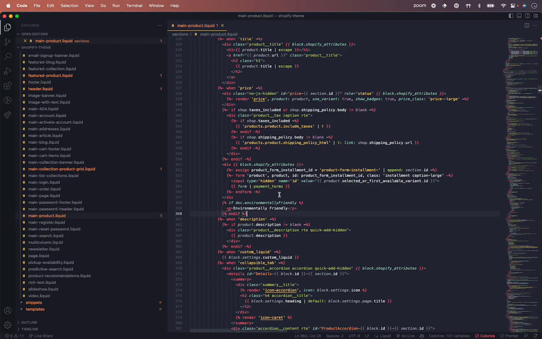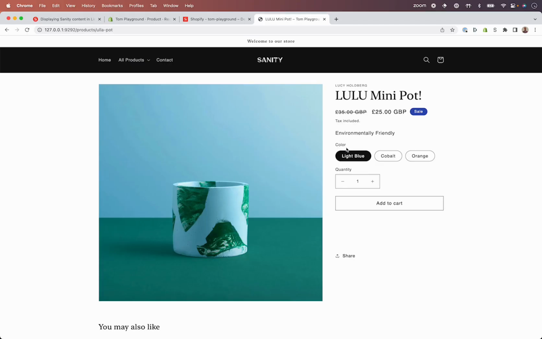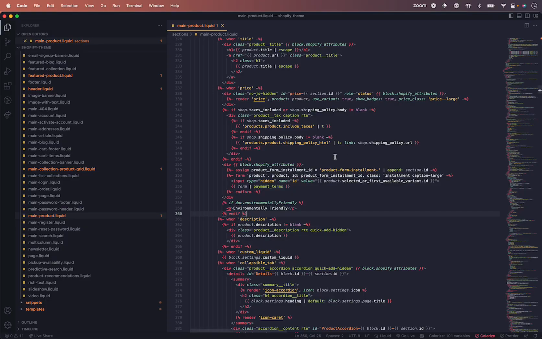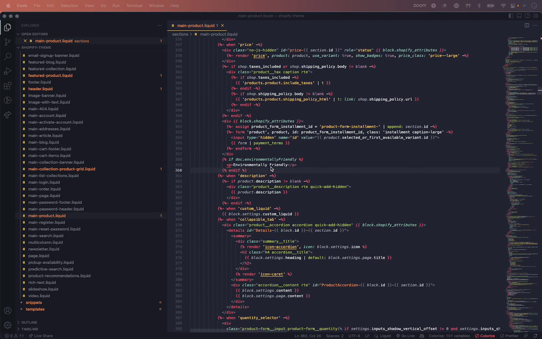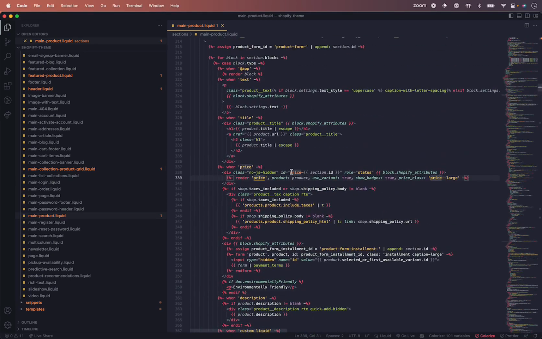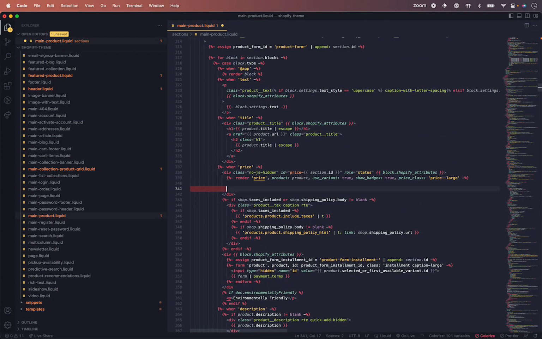And now I think I might want to output the specification about each variant, the sizes that we've added for each variant. So what I'm going to do there is wrap that in this price element, because I know that that gets updated when the variant changes. The section rendering API re-renders that.